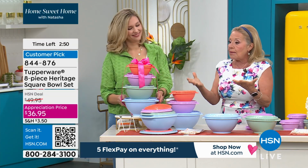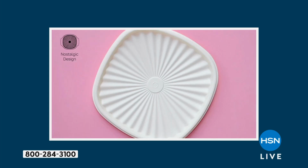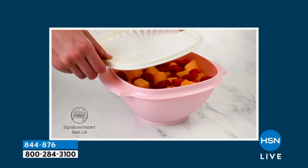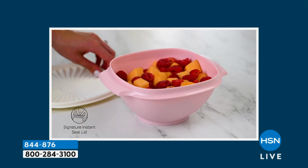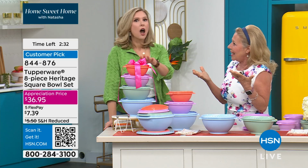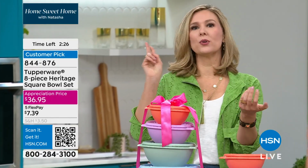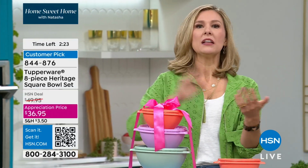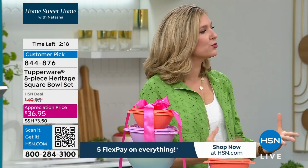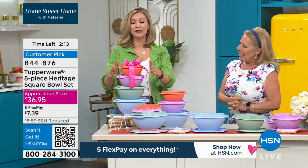Tupperware is sold worldwide. It has been the name that started storageware, and it will be the very end name because they are committed to doing the right thing. And we need to support companies like that, Natasha. There's a lot of companies out there that don't take care of their employees, don't take care of their customers. They go in, they make their money, they get out. They even support national parks. They do so many amazing things. When I started looking into the women's groups that they support, the environmental groups that they support, the plethora of good deeds that comes from this company, I don't know that this brand can be comparable with anything else, quite frankly, that we have.